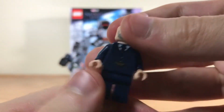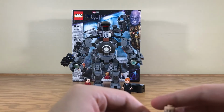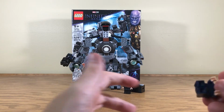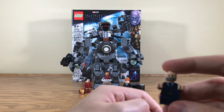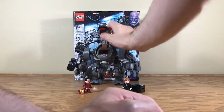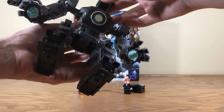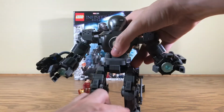So I don't think that this suit was specifically made for this set. I think it's very possible that it's a reuse suit from, like, I don't know, Fantastic Beasts or something. I'm not a Harry Potter magic-y person, so I don't have any of those sets, but just looking at this here, it kind of looks like the suit that belongs to the main character of those films. So I don't think that the suit is unique to this set, but it's a good looking suit nonetheless.